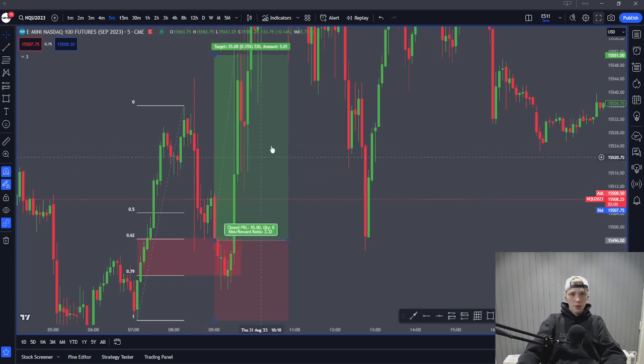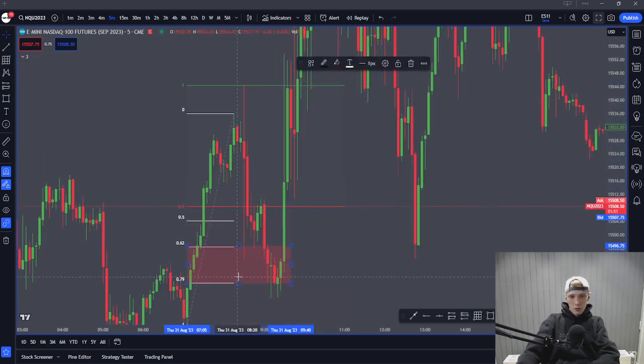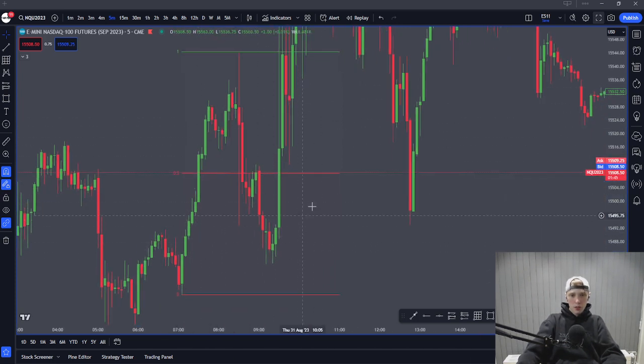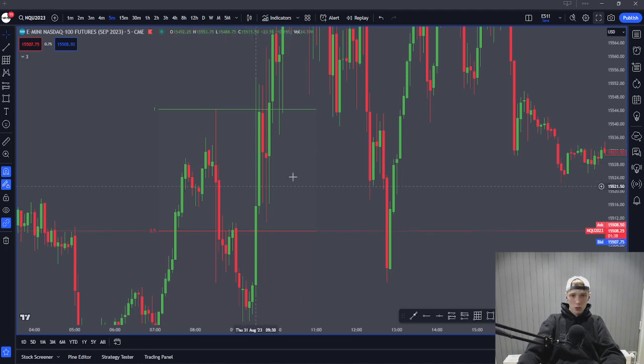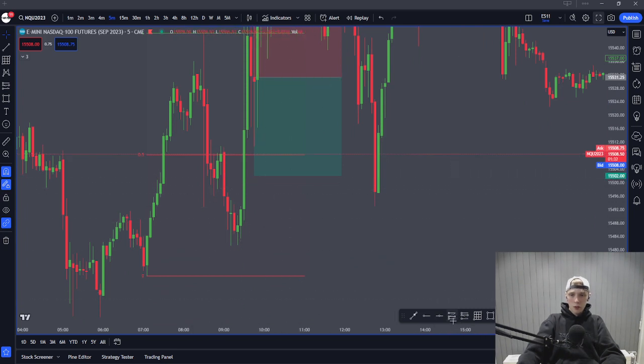So above the discounted line, I'll just use the box for this, right here. So above this range, above this percentage right here, this is premium. Below it is discount. For longs, we want to trade in the 50% below, and for shorts, we want to trade in this range, right? So if you want to short here for some stupid reason, this is where you want to do it. If you want to long here for a very good reason, you do it over here.